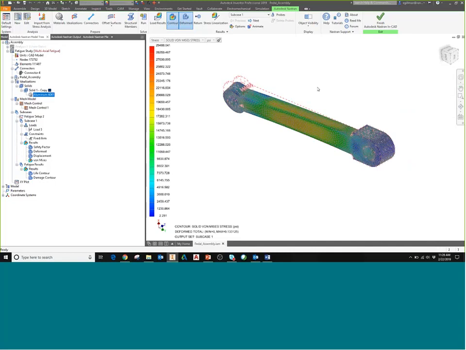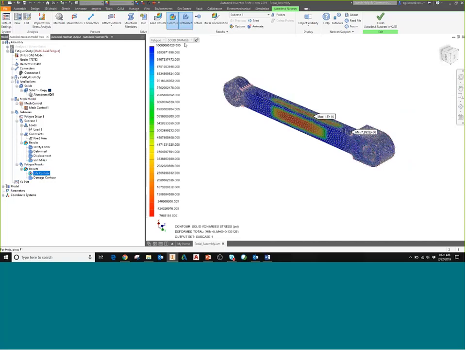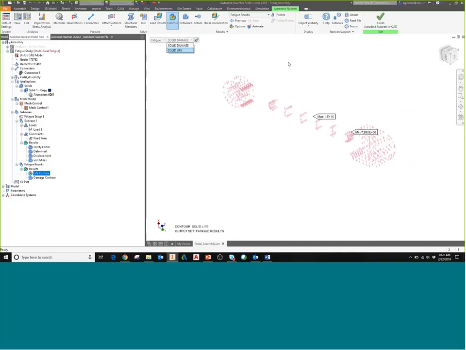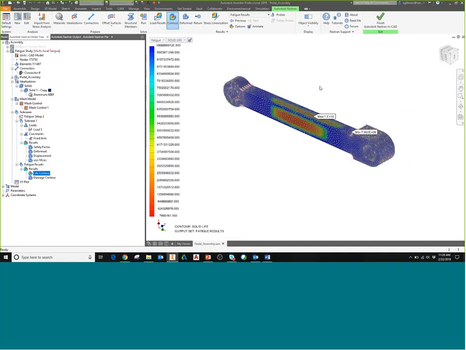I'll need to look at my life results. Underneath results, I'll see fatigue results. If I load those up and filter to look at my solid life, I'll get a scale on the left-hand side with number of cycles, and then the plot defined on my actual part.